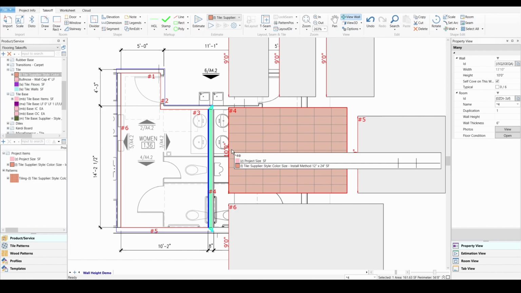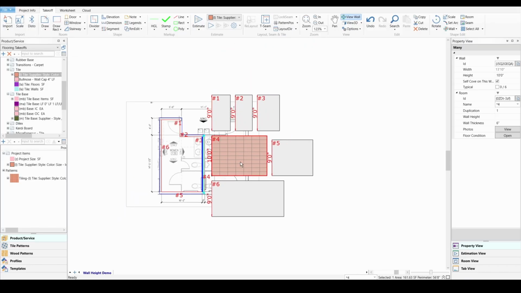The only catch is you need to make sure that this first wall has everything exactly how you want it before you go copying and pasting. Ask me how I know, but you're not going to be able to change one and then have them all retroactively change, right? So make sure you get the first one exactly how you want it, and then you can copy and paste that throughout the job. That's a huge time saver.